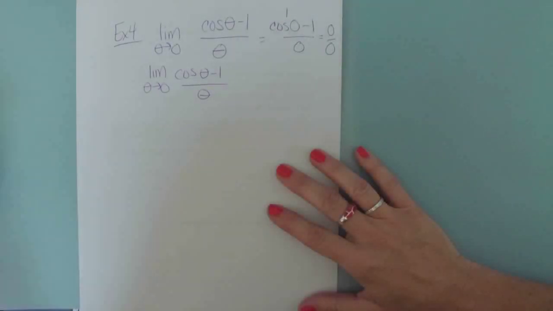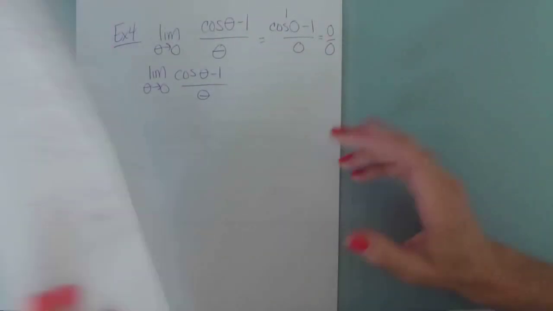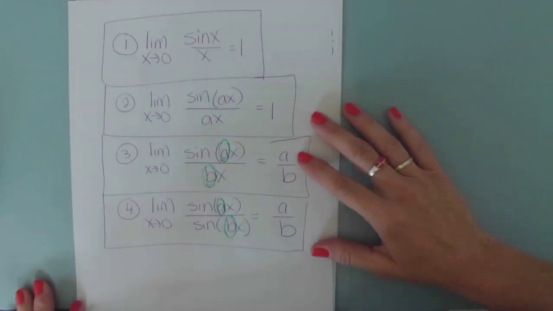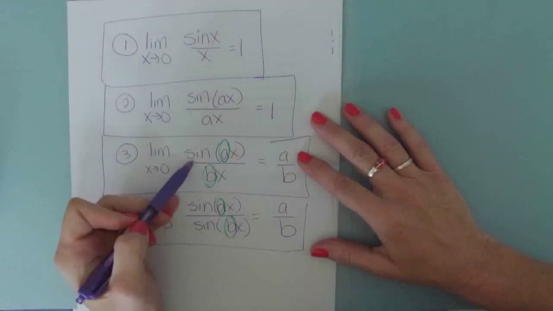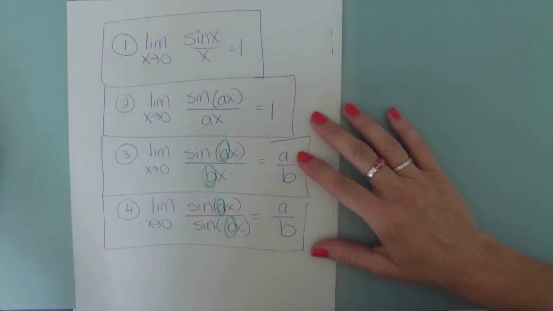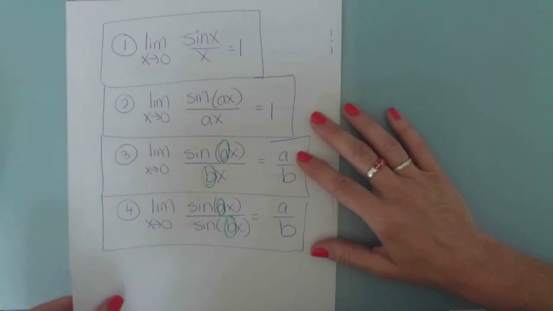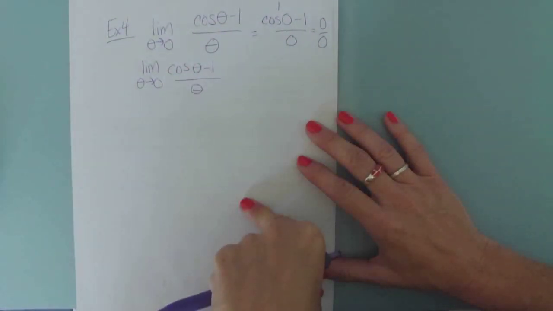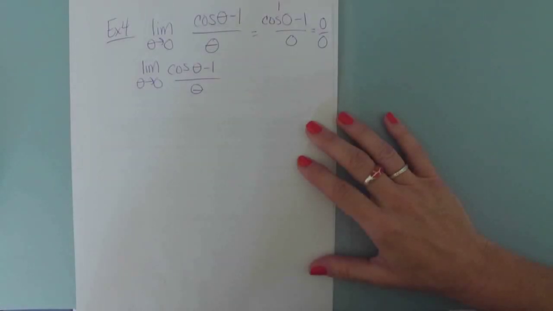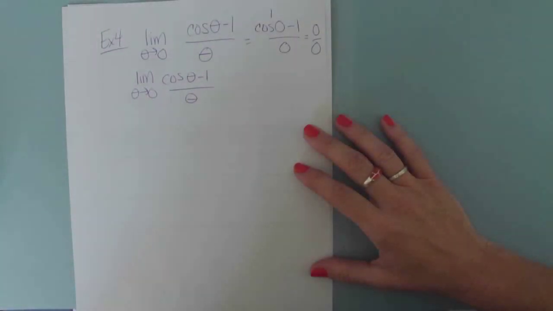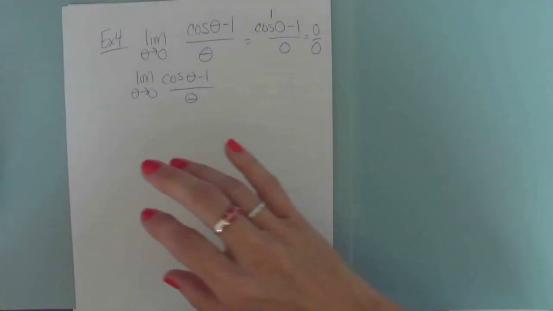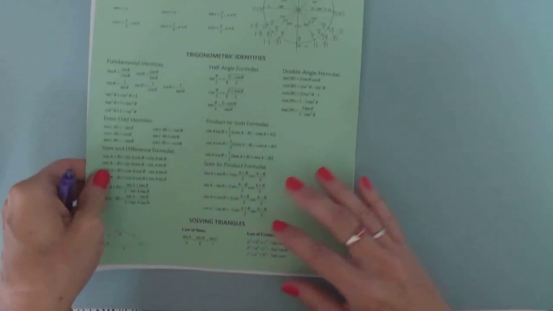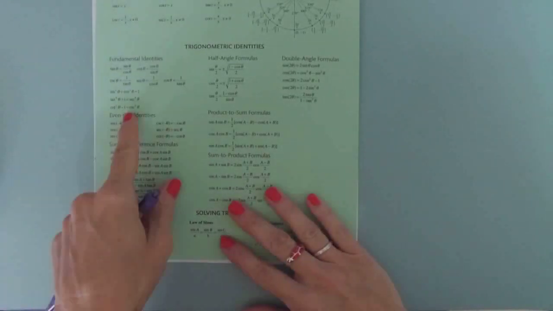Okay. This is really going to take some creativity on our part. Here's the deal. If you look at this as is, my goodness, I don't see anything remotely close on our sheet that I asked you to memorize. In fact, sine, sine, sine, sine, sine. There is absolutely nothing on this sheet to do with a cosine. So I got to figure out how we're going to turn a cosine into a sine. Not so easy. But I'm going to bring something up here on your green sheet.